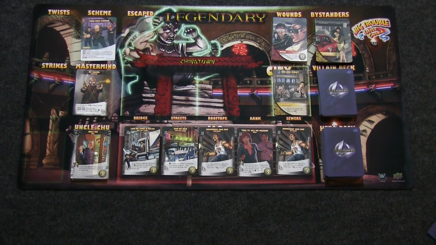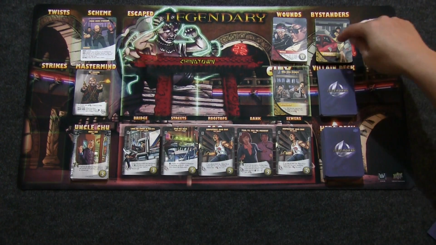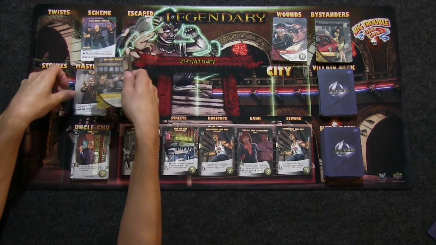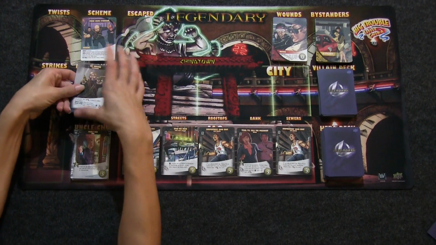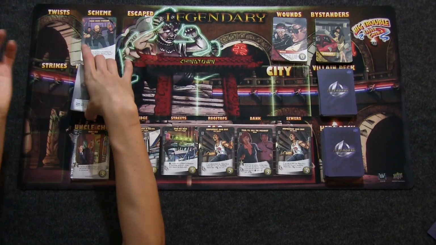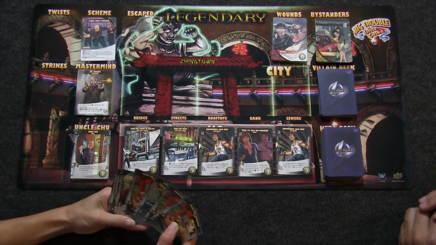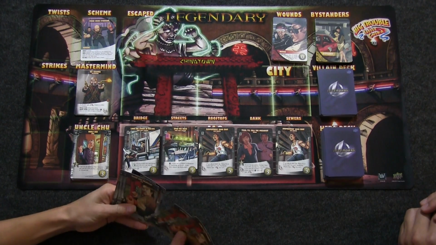All right, so there are no villains. If there were a villain in the city or on any space, the bystander would be captured by the one closest to the sewers, basically. But since there are none, the Mastermind gets it. That goes under his stack, and we'll be able to rescue him once we defeat the Mastermind. All right, so that was a very nice first villain deck turn.